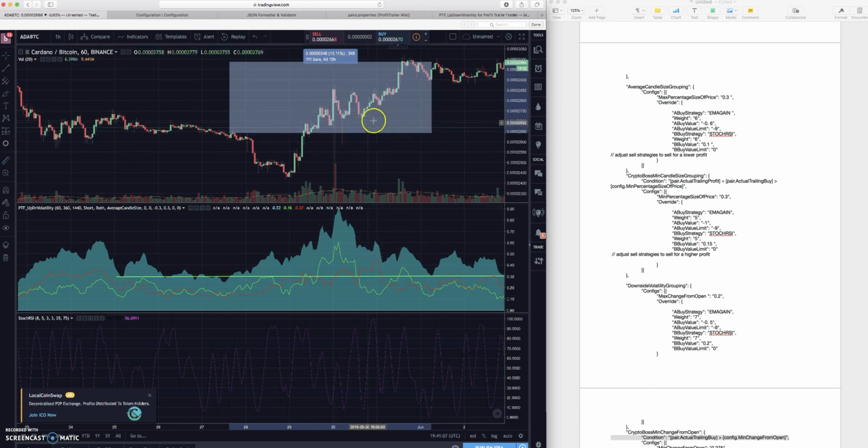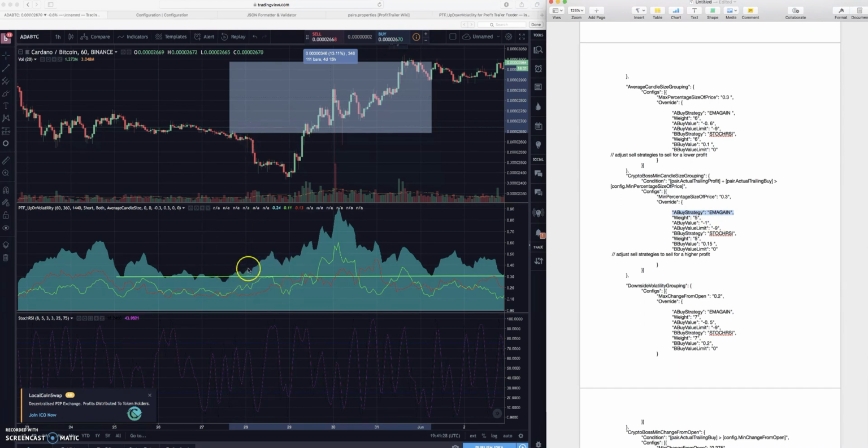In my strategy, I'm going to make it more difficult to buy a coin when it is above 0.3. My thought on this is because I'm using EMA gain, I want it to be harder to purchase a coin when it's above 0.3.